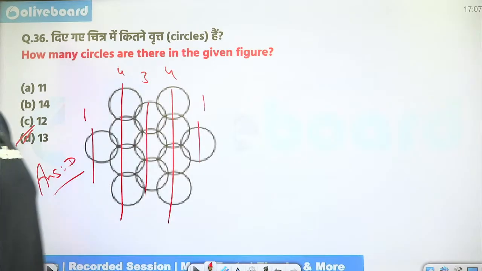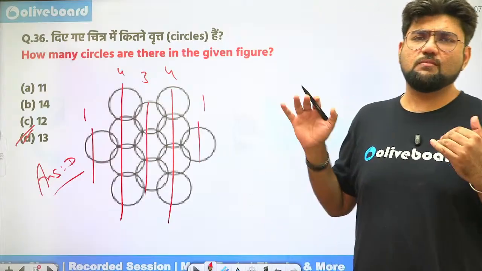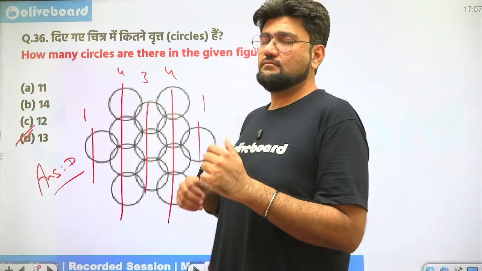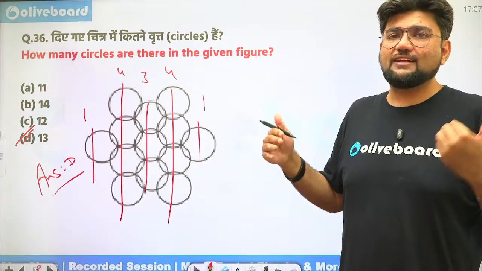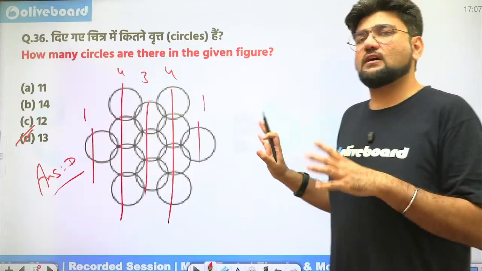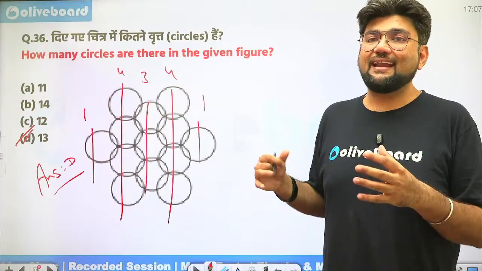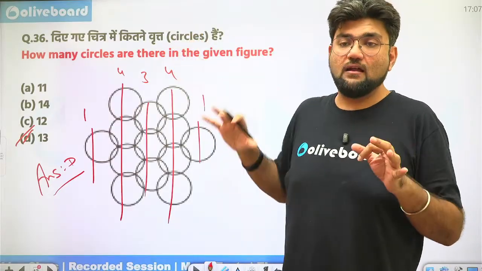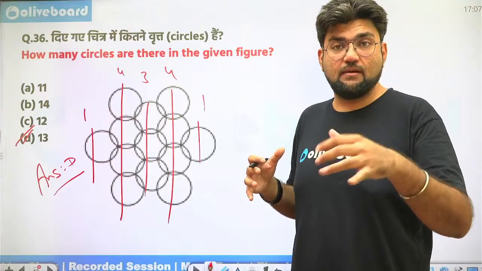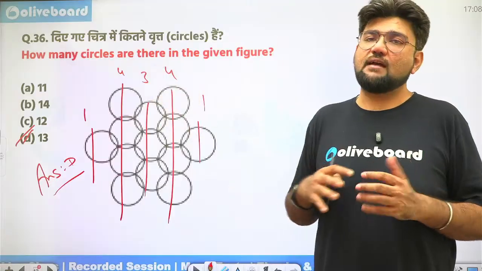Right? So that's all about counting of figures. Again, the frequency has reduced for the last 2 years, but still you need to be thorough in this topic because of the options, right? And if you are well versed, then you can actually score good in this topic, because a lot of students by default drop it. If they come across a counting based question which is slightly complicated, they'll drop it and move ahead. So your good practice can actually push you above a lot of others. But again, don't take it to heart. Don't take it on your ego. If it's a sectional timer and you find that it can get complicated, drop it, complete the section and then come back if time permits, right?